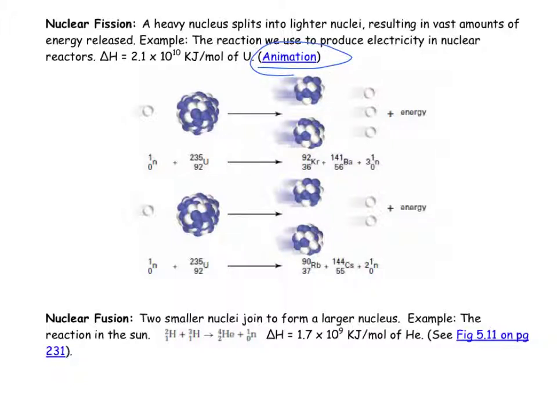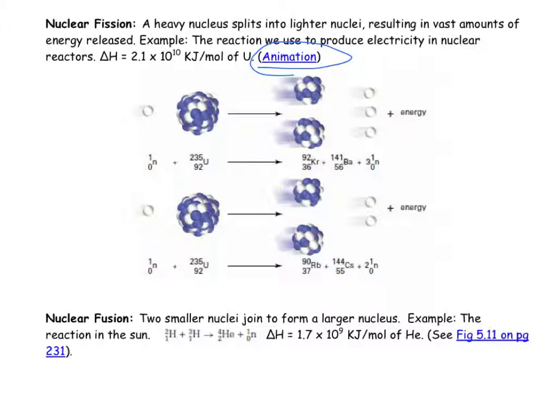In a very simplistic explanation, we take a uranium-235 atom and shoot a neutron at it from a gun. It splits into two smaller elements, krypton and barium, and produces more neutrons that can go and fly around and hit other uranium atoms. Another reaction that happens with uranium-235 is it can be split into a rubidium and a cesium, but it also produces two neutrons that can continue the chain reaction.